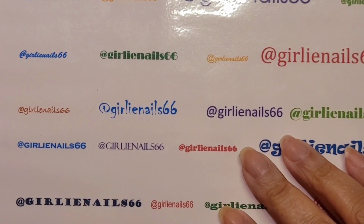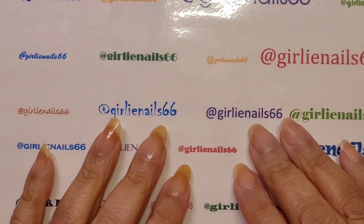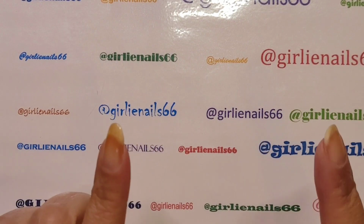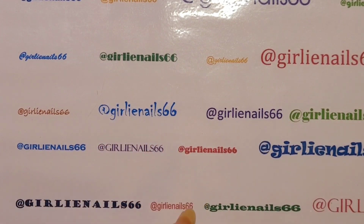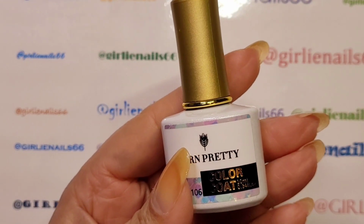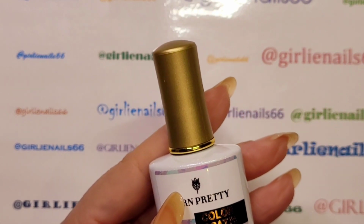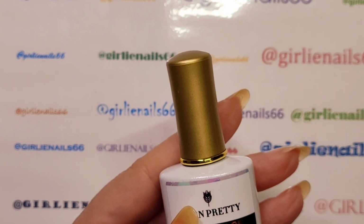Okay, so today I am doing some nails. We are going to do some gel polish because I am dying to use this one. I did a swatching video. I'll link it in the cards so you can see it if you haven't seen it.